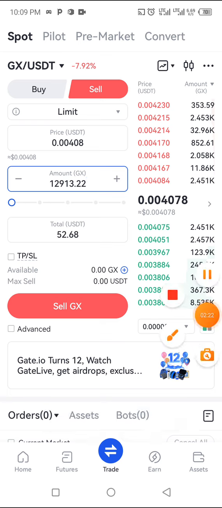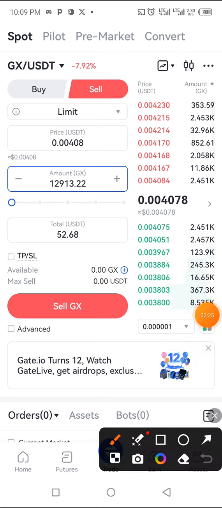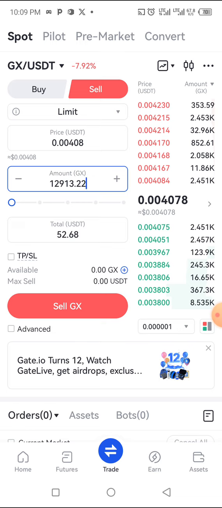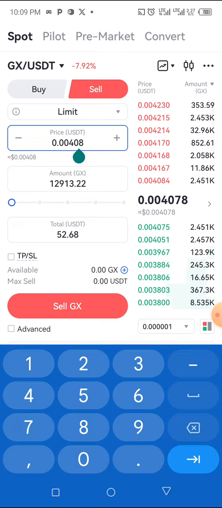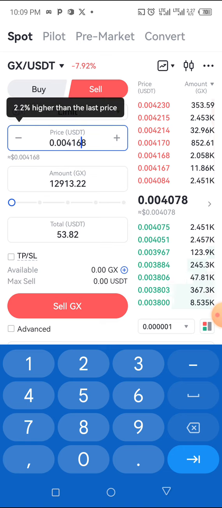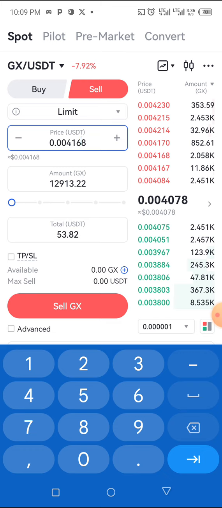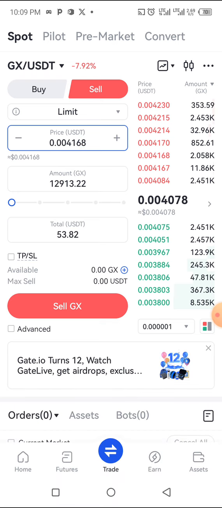So if I decide that I am going to also sell it at this price, how these people are also selling, that's at 4167. So let me also put it on that mode, 11668. Right, that means we're making around 3.82 USDT. So after finding this, now we know that if we sell it to the market or the limit order, we are going to make more profit because the coin is in a negative zone. It's currently in a highly negative zone, which means there's a probability that the coin will increase in price.